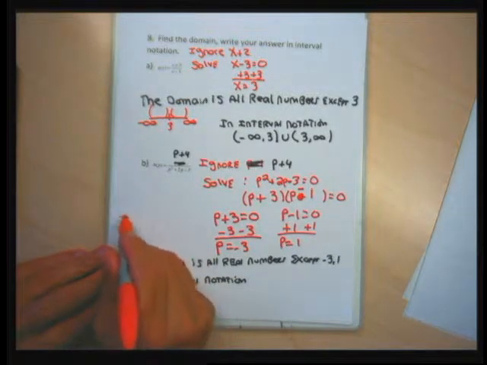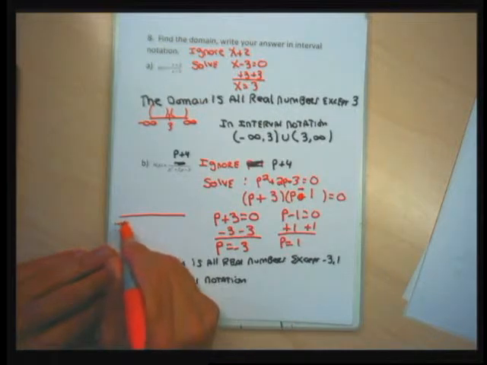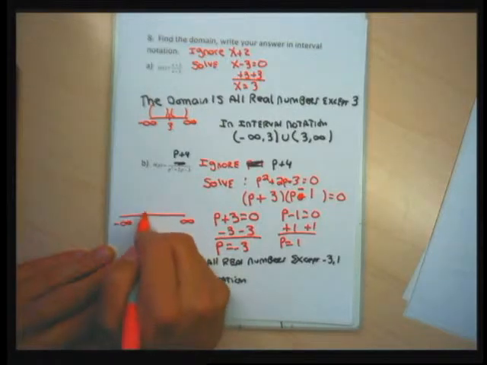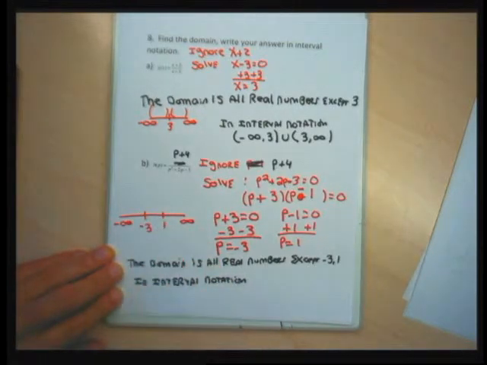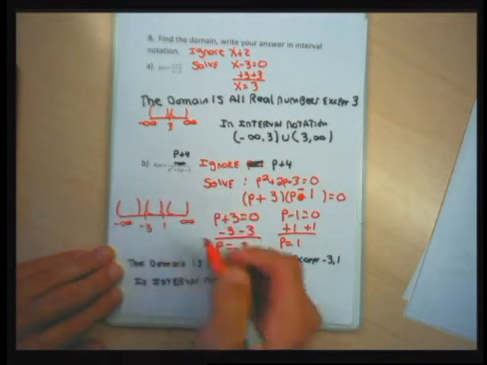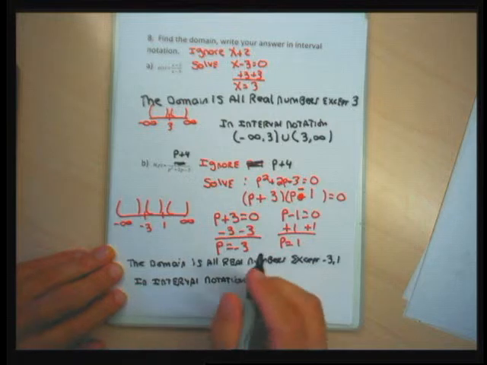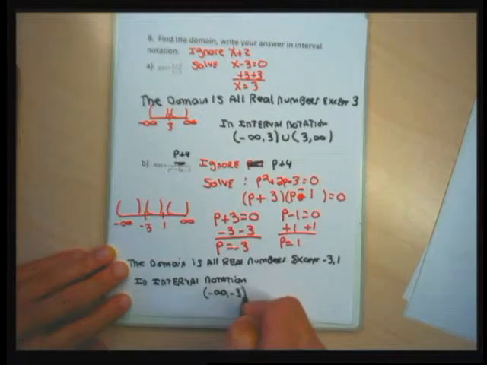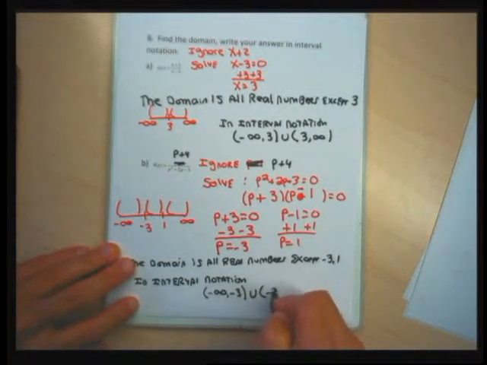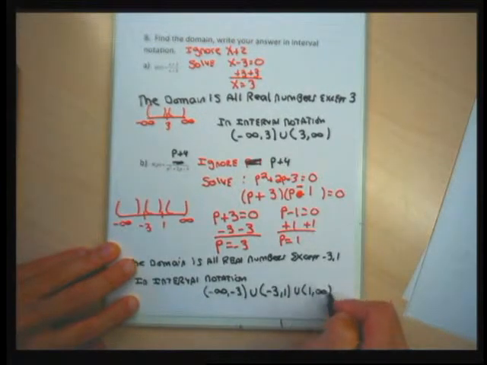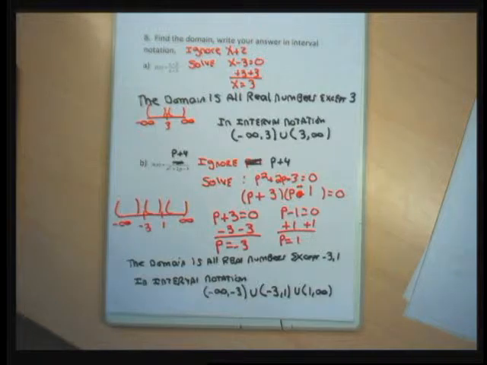So to get the answer in interval notation, I create a number line that has negative infinity on the far left, positive infinity on the far right, the numbers that I'm excluding from the domain written in order between the infinities, and then make parentheses to capture each of the segments. In interval notation, the domain would be the interval from negative infinity to negative 3, union the interval from negative 3 to 1, union the interval from 1 to infinity, round brackets around all the numbers because we're excluding those numbers from the domain, and round brackets exclude a number from the domain.